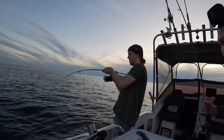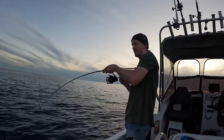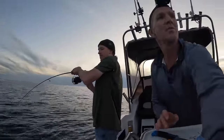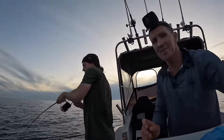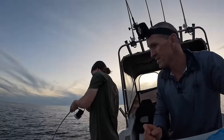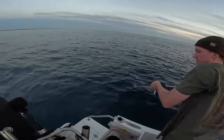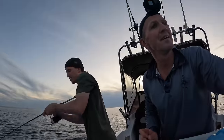Well, he's in. It's been really quiet. We started off with a Sambo and then it's been just really quiet. Been struggling to even get a nibble. This might be another Sambo. The current's kind of really weird today and you reckon? I don't know, it hasn't really gone that hard for a Sambo if it's a Sambo. It could be a small one. And the old frothy oki's scored again.